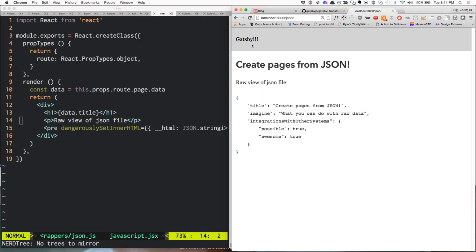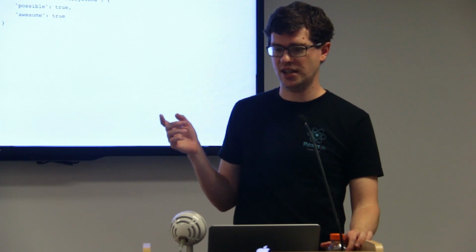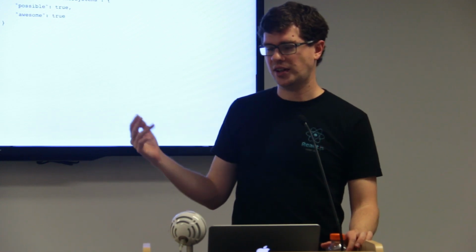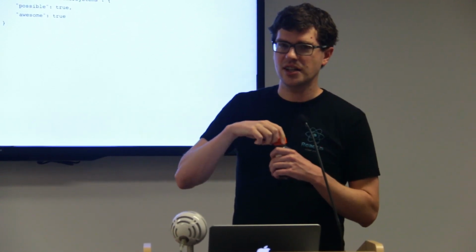Do you implement generation from a database? The question was, does Gatsby support generation from a database? Not natively. With the plugin architecture that's coming, you would be able to have a plugin that hooks directly into your database and loads stuff that gets generated as files. But right now what you'd need to do is basically have a script which would connect to the database, pull out all the information you need, and write out JSON files into your Gatsby pages directory, and then it would work. But yeah, it's definitely doable, and it'll be better supported soon.